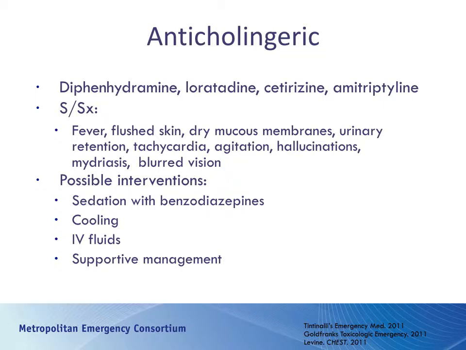Sometimes you'll see this in patients who have been abusing jimsonweed to try to get high, but if they take too much jimsonweed, they can have these severe anticholinergic effects. These patients, if they're agitated, need to be sedated, you can give them benzodiazepines. If they're hyperthermic, you need to provide cooling. If the patient appears dry, is tachycardic, you can give them IV fluids and give them a bolus. Some of these patients need additional supportive management. They may need a Foley catheter to drain their bladder, but that's something that we would do at the hospital.